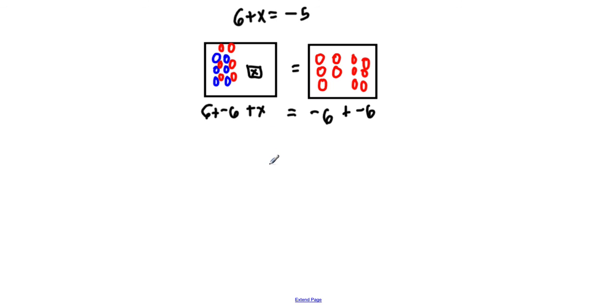And from there, we isolated our variable, because what happens now is that these are all zero pairs. We take them out. We've isolated our variable to become x. Okay? And we simply count the number of negative counters, which is negative 12. So 6 plus x equals negative 5. Okay, the solution would be not negative 12, I'm sorry. Miscounted, that should be negative 11. Okay? Because this is negative 5.